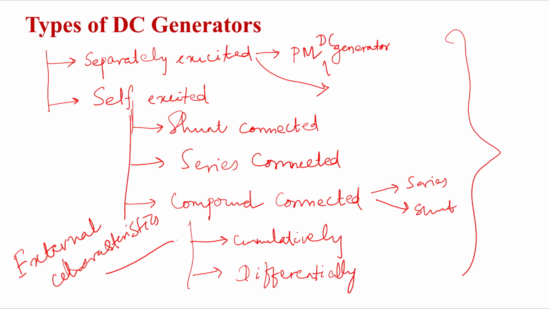What are the terminal quantities of the motor? Low voltage and maximum current. That is for the generator. For the generator, the voltage across the load, or we can say terminal voltage, and the load current, these are the terminal quantities of the generator.